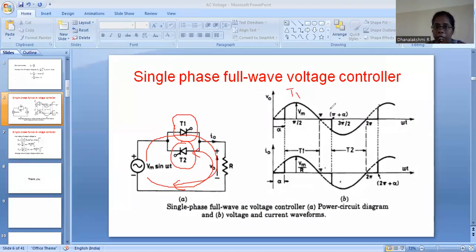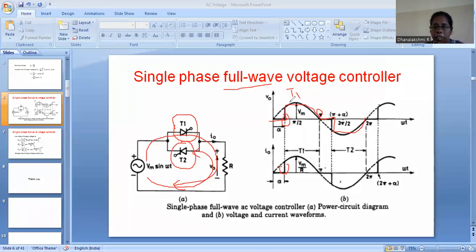Whereas in the half wave case, only the positive half cycle is controlled, while the negative half cycle is conducted through the diode, so there is no control over the negative half cycle. But in the full wave AC voltage controller, both the half cycles are controlled by thyristors T1 and T2. Thus we get the controlled waveform in the negative cycle also, as in our positive half cycle. Therefore we take the limits from alpha to pi, because the waveform is symmetrical in the half cycle.